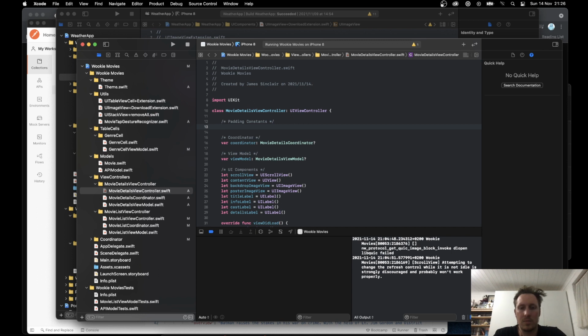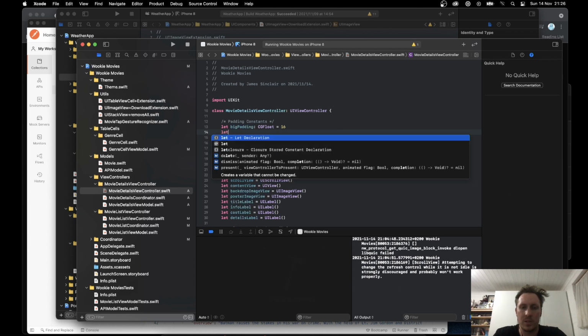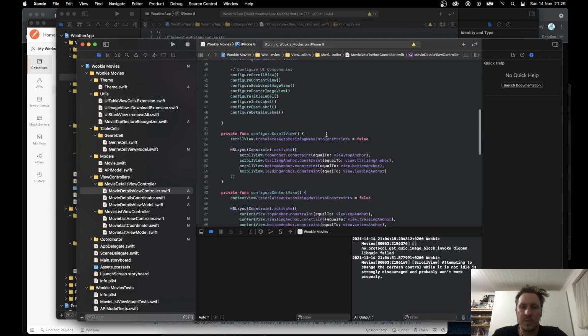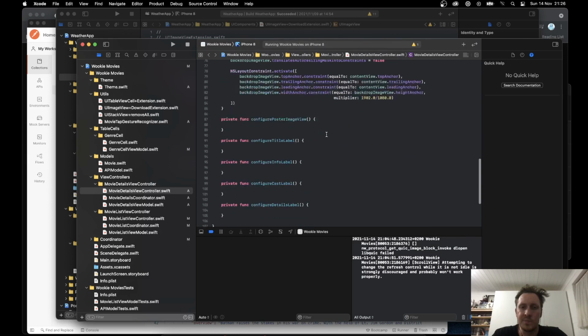Let big padding equal, I don't know, you can just do CGFloat equals, say 16. Okay, and we can say let small padding CGFloat equal 8.